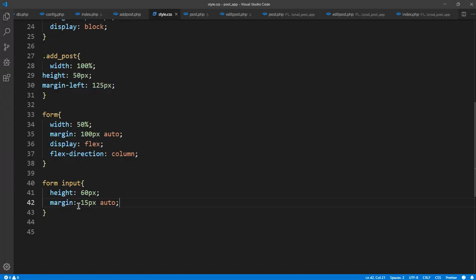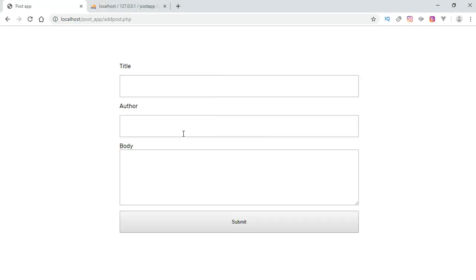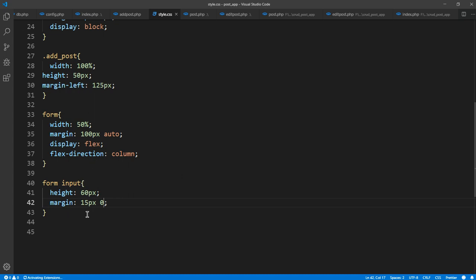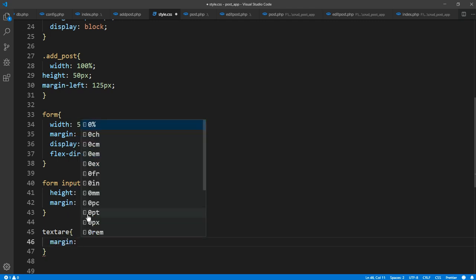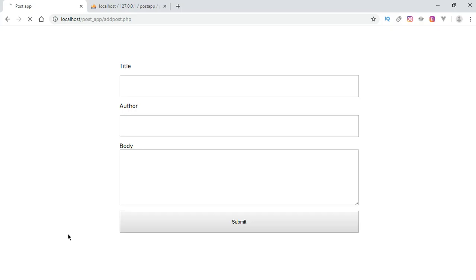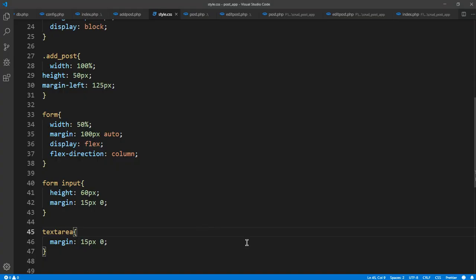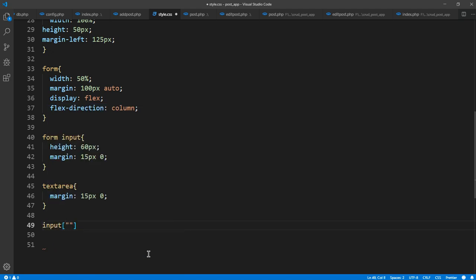This might show up an error. Yeah, so even for the text area we want the same thing. 15 pixels in 0. We want to make the text area and then input with the, sorry, I'm just a bit in a hurry, with the type of submit.